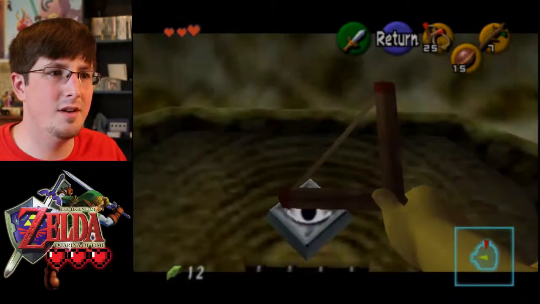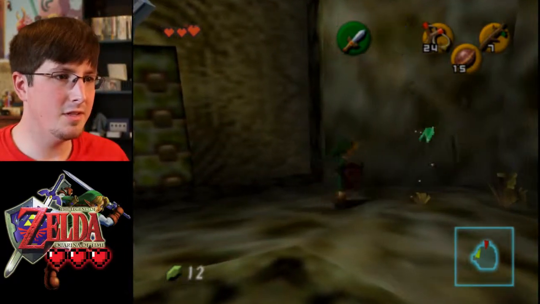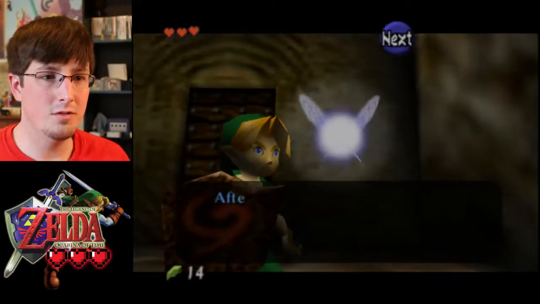Okay, 2, 3, 1. You gotta remember 2, 3, 1. And as you can see, there's an eye up here, which if we shoot with the slingshot, opens the door. Oh, yes. Very good. And by the way, this is the exact same if you guys are playing through Ocarina of Time on 3DS while you watch me play this. You can do that if you want to.